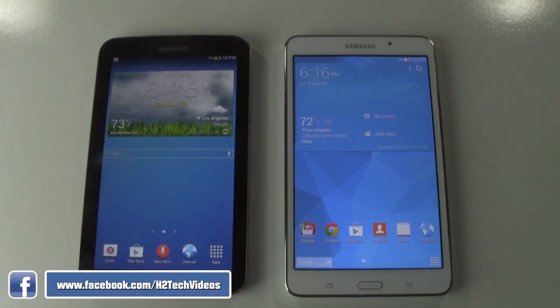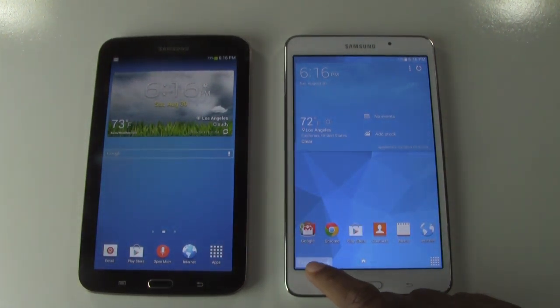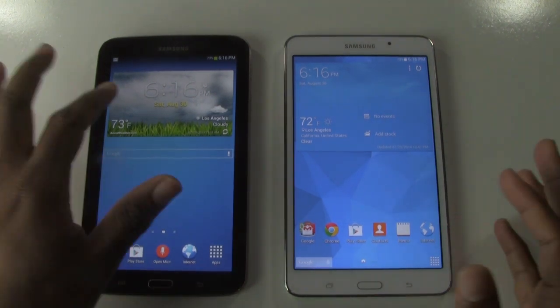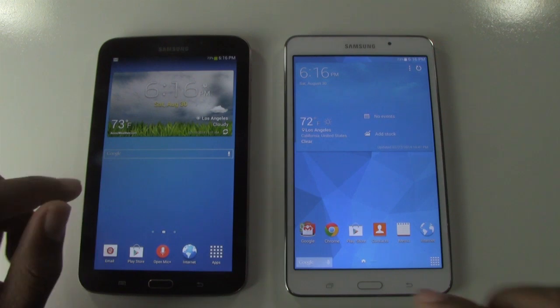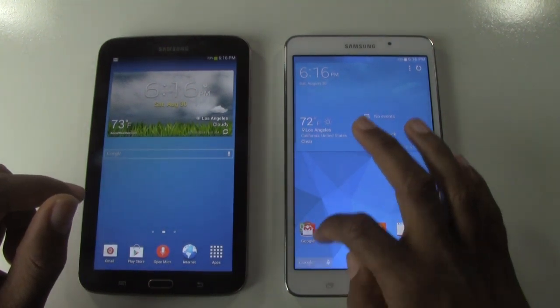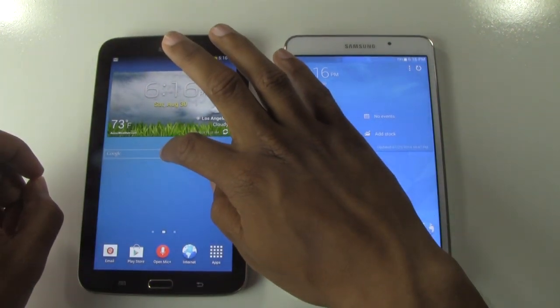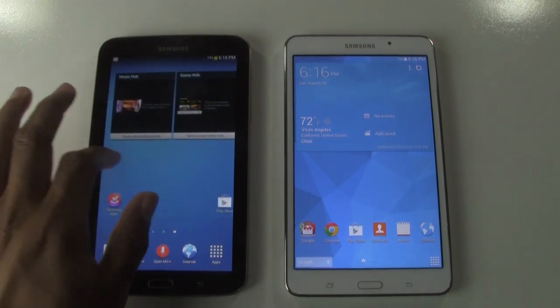Alright, number seventh difference is another new feature added to the 4 that's not on the 3. You have a shortcut now for a Google search right here. So we actually just have a quick search bar. Now, the reason it's different is on the Tab 3, the bar is right here. On the 4, it's down here. The difference is you can't get rid of it on the Tab 4. This is permanently in this spot, whereas here I can actually hold this and I could just remove it and it's gone. You see that?